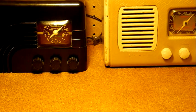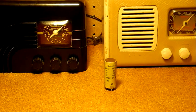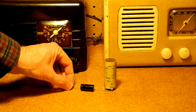What's involved in restoring these old radios? While many of them still seem to work, to get them back to original or better condition electrically, the following is usually done. The electrolytic capacitors in the power supply usually fail after a few decades. The symptom is a loud hum. These can be replaced with new modern parts, which are typically smaller.